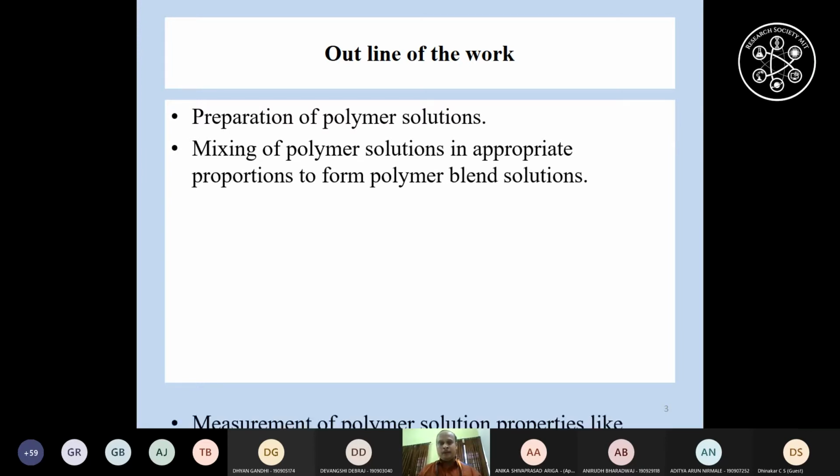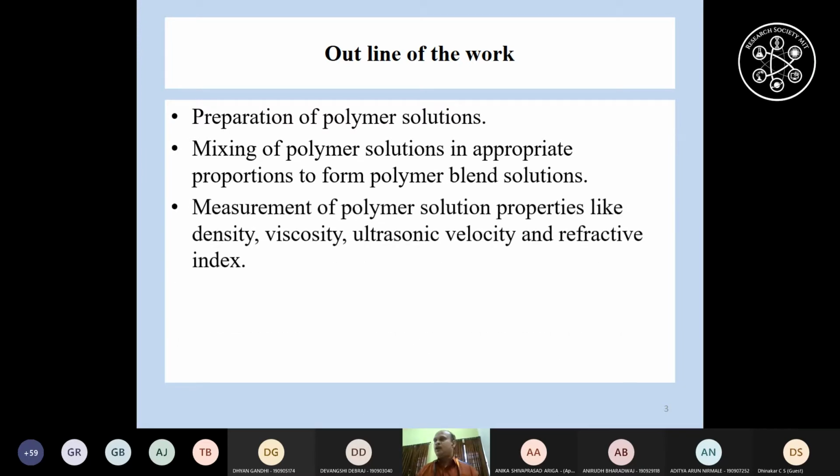So first we have to prepare the polymer solutions, right? Once you prepare the polymer solutions, of course, it's a chemical engineering point of view we have to discuss, right? As a process engineer, you have to monitor your process. Say for example, you can take any kind of reaction, say A plus B reactant. So how much amount of the reactant you are going to feed in the reactor, and how much amount of the product might come out of the reactor, then how much time it has taken in the refluxer, finally it will go to the storage tank.